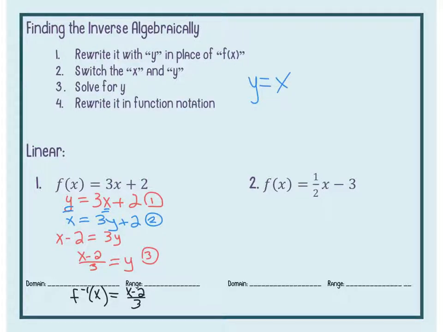All linear functions and their inverses: my domain is -infinity to infinity. My range is -infinity to infinity. That is never going to change for a linear function. How do we know it's a linear function? Well, it's an x by itself. There's no square, there's no cube, an x by itself. So it's -infinity to infinity for domain and range of the function and of its inverse.